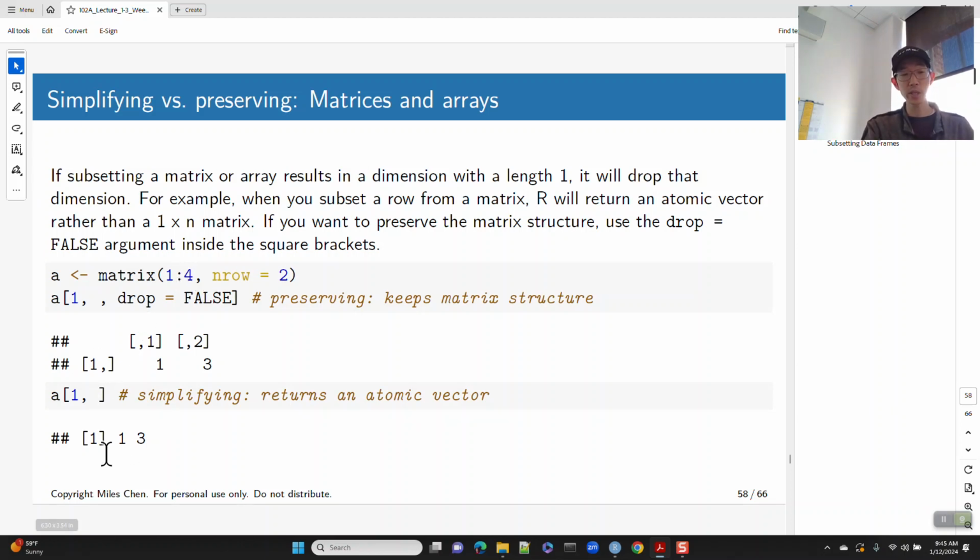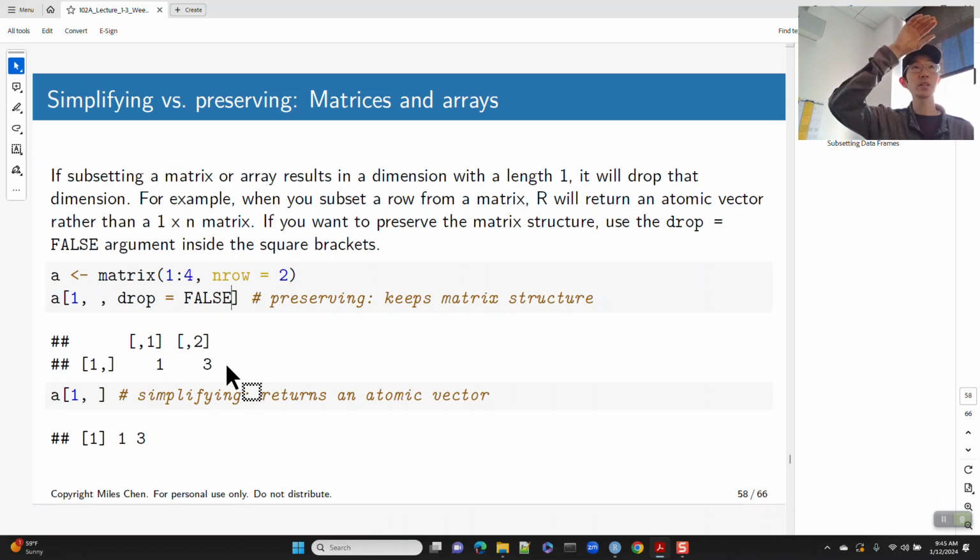When I say 1 comma, it gives me back that first row, 1, 3, and it simplifies it down to a vector. With a matrix, you can throw in a second comma during the subsetting operation and give it the optional argument drop equals false. So here I'm saying I want the first row, all of the columns, with drop equals false, and in that case it will preserve the matrix structure.